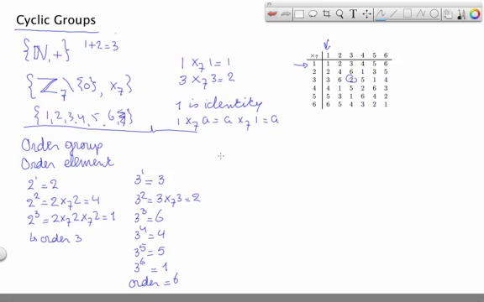Now if we would make a table very quickly of the elements of set one, two, three, four, five, six and the order of each element, then obviously one is of the order one, two is of the order three, three is of the order six, four is of the order three, five is of the order six, and six is of the order two.